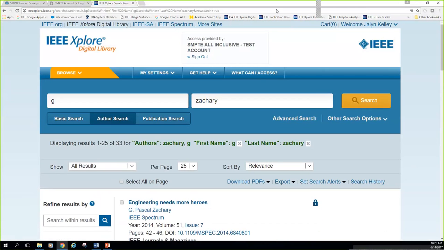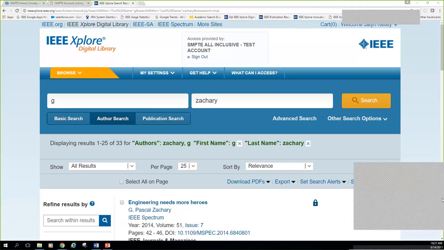Okay, I think somebody added a question. All right, so the question is, if you sign up for a journal alert, will you only receive the table of contents with abstract and it won't trigger the download, right? That's correct. The email that you get is just the table of contents. When you click on one of the links, it takes you to the abstract record, and then you can decide whether you want to download the full text or not.